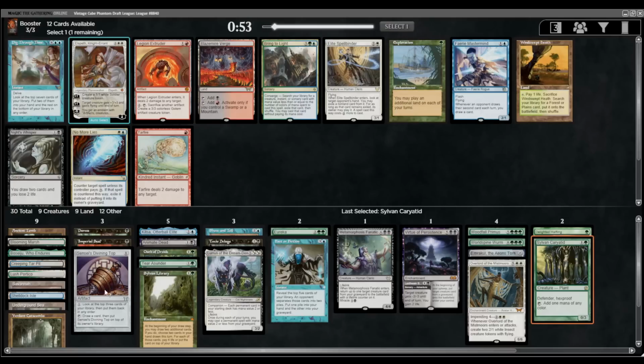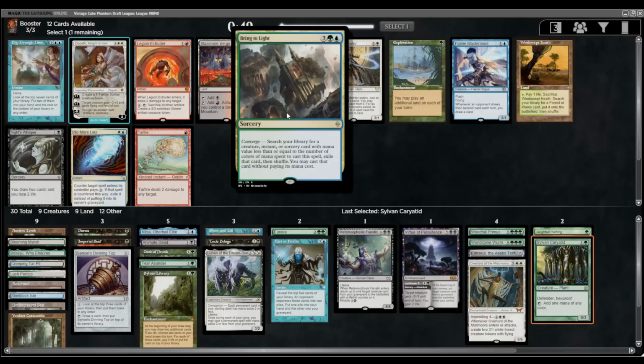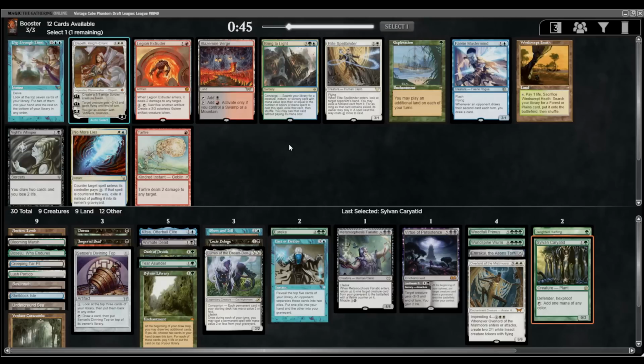Bring to Light. I could Bring to Light for Show and Tell. Is that how this card works? Instant, sorcery, creature. I could Bring to Light for Show and Tell. I could also just take this Windswept Heath and have my mana be really good. Night's Whisper, pretty solid as well. I'm going to take the Heath.